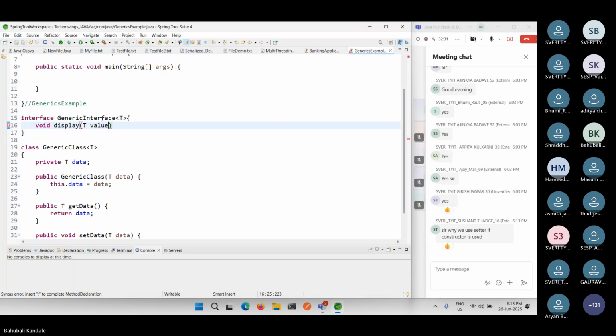That's an abstract method holding a generic type parameter.